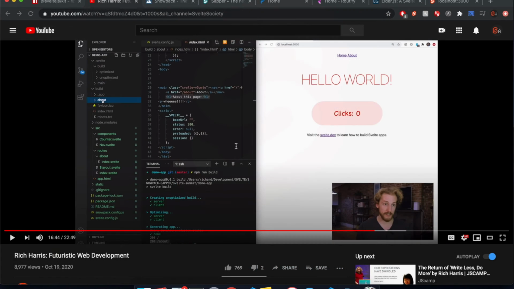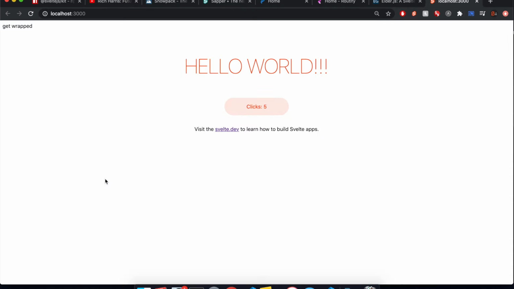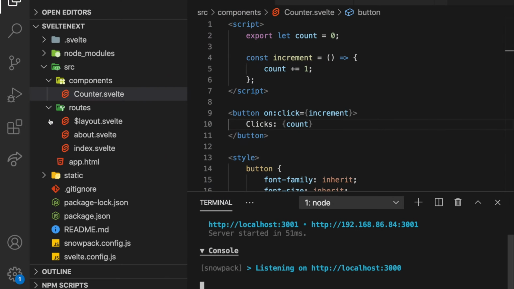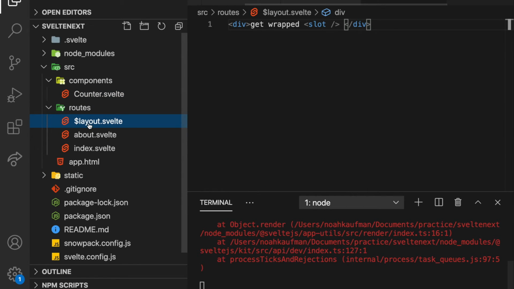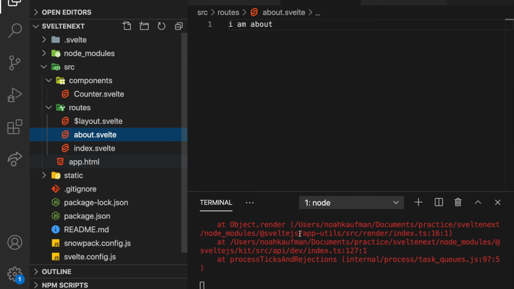So watch this video here. But let's come here to localhost 3000. This I added myself, so you won't have that there. So you see here this layout, there's this routes folder and components, similar to Sapper. And there's this layout component, so I just added a wrapper. And then I've got an index and about. And you'll see here, getting errors, you'll probably get errors as well. It's definitely not production ready yet.